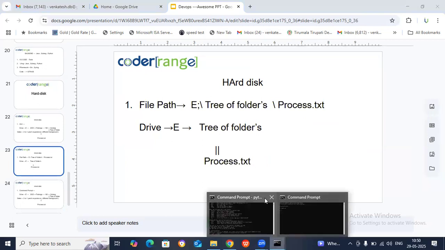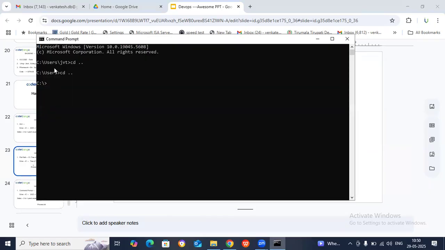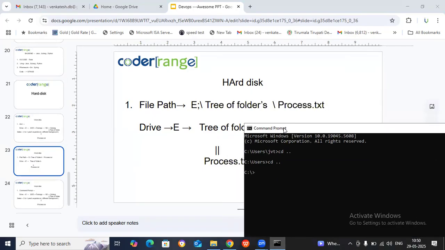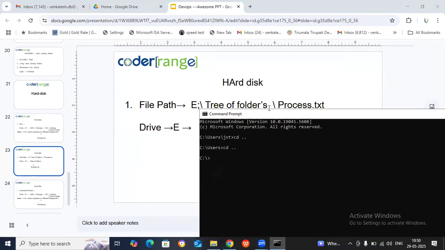See, for example, if I am typing here, listen. Suppose this is a file path. It starts from the drive. What is the drive? C. Yes or no, guys? Then it goes to the tree of folders: Users, JVT.